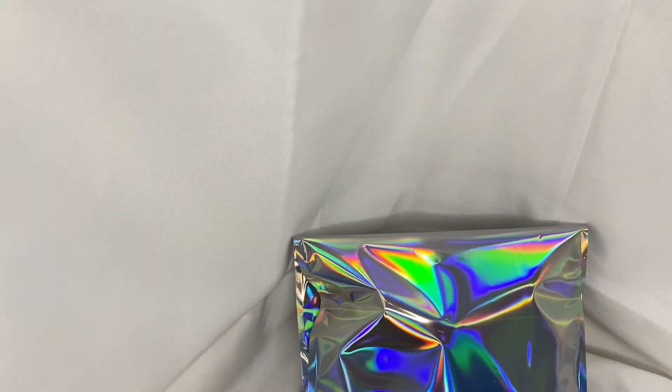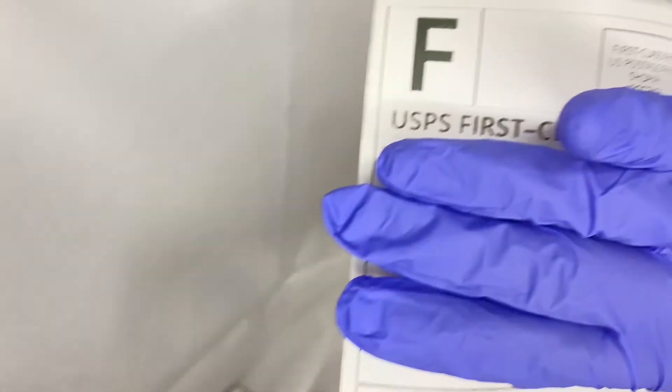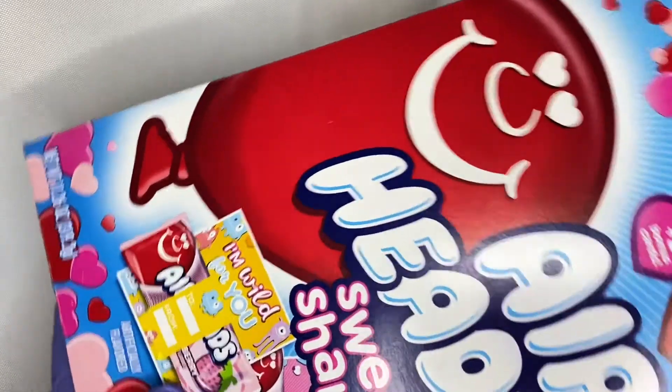Now I add her shipping label — I'm trying to cover up the address on camera. Actually, I forgot to put something in her bag, so I had to open it back up real quick before it got too sticky. I also grabbed these cute Airheads to include in our orders.